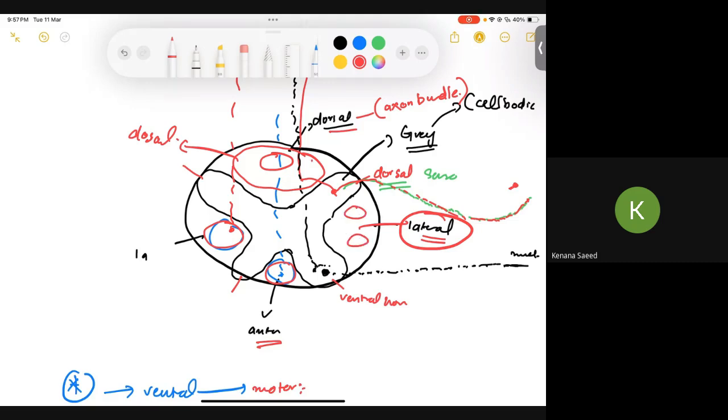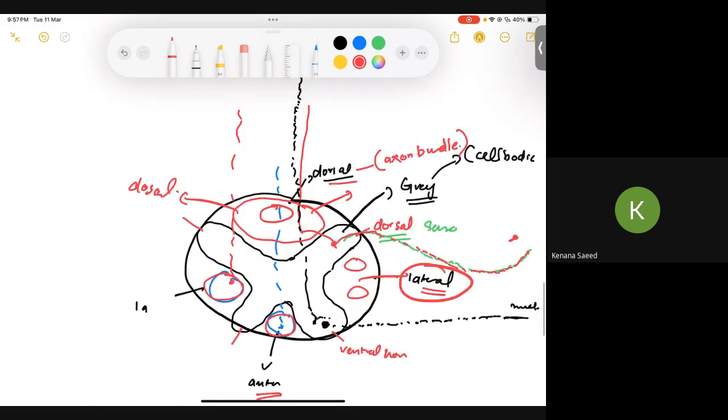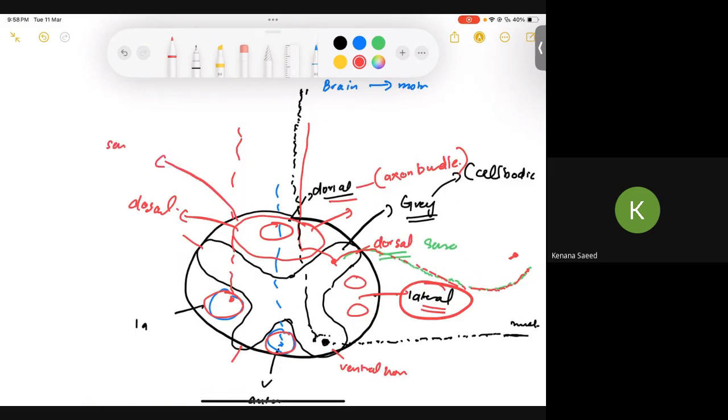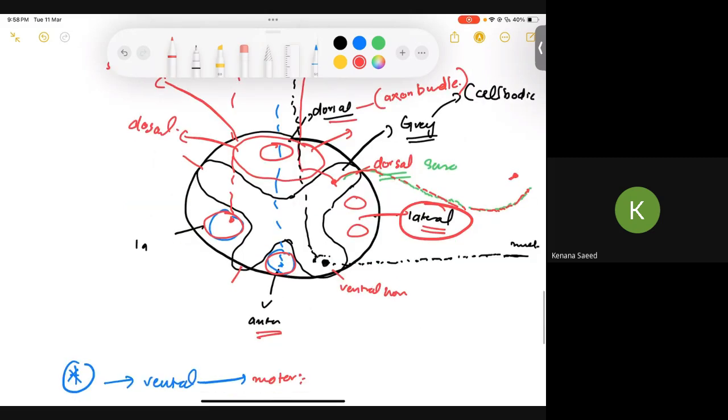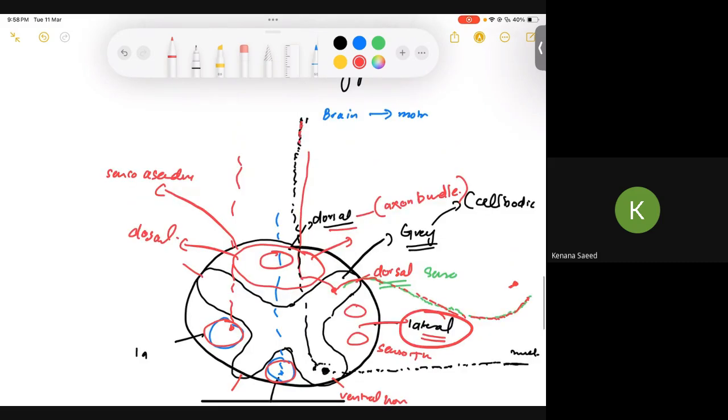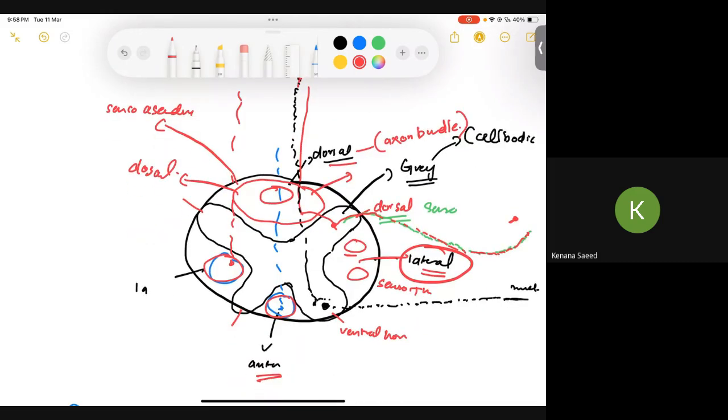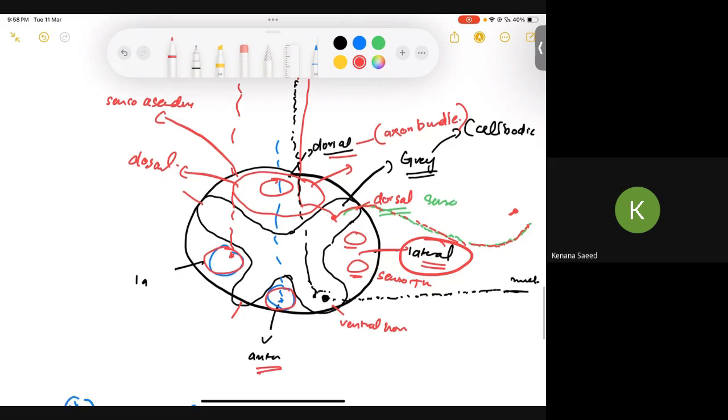We are going to discuss that. So let's discuss the dorsal. Dorsal is pure sensory in nature. Can I say that in the dorsal column we're only going to have sensory ascending tracks, while the lateral column is both sensory plus motor, because the motor tracks, the descending tracks which are coming down, come down in the lateral column. While we have some ascending tracks for pain and temperature, we'll be discussing that, they're also present in the lateral column. So the dorsal column is pure sensory in nature, while the lateral column is sensory plus motor, because you have both descending and ascending tracks in the lateral column, while the dorsal column only has ascending tracks. Is that clear? Okay, perfect.